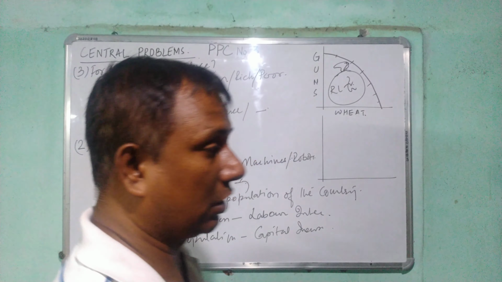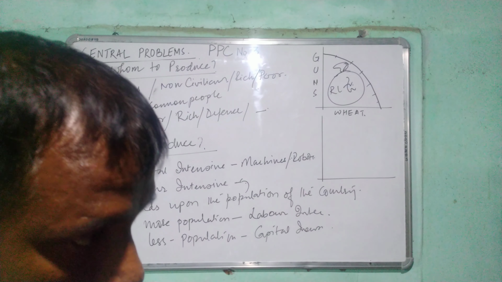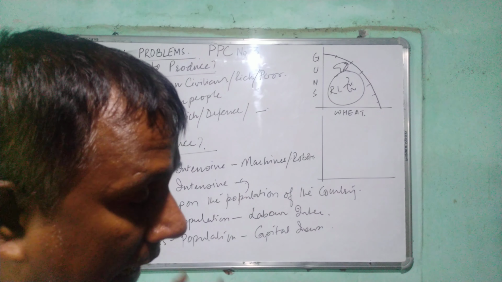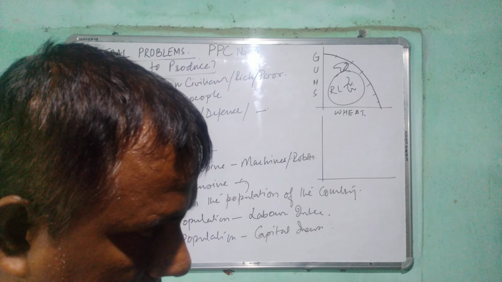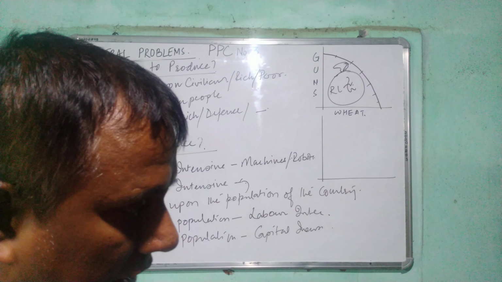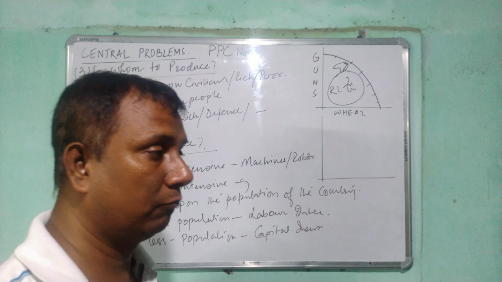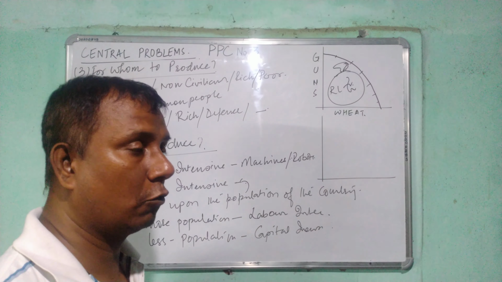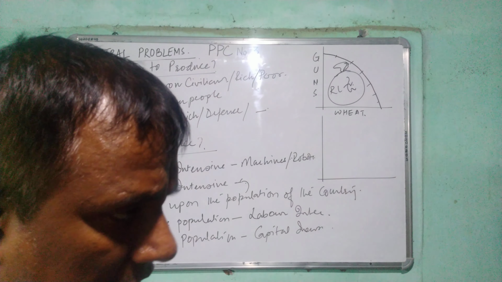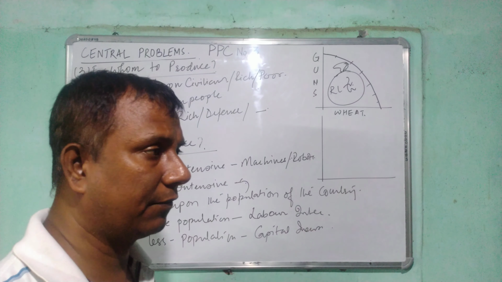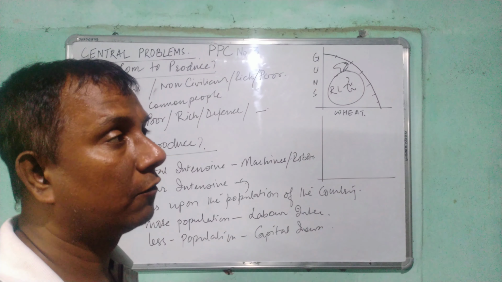For whom to produce? They should have money, the ability to buy. They should have more income to buy. Why do you think Apple mobile phones are not flooded in the market? The common phones in the range of 10,000 to 15,000 are available in the market. Why is it so? Because of people's income. One Apple phone will not be available for less than 50,000, and the same for a Honor phone or a OnePlus phone, not less than 50,000. So what happens over here? It is not meant for the common people. It is meant for the rich people, for whom to produce.